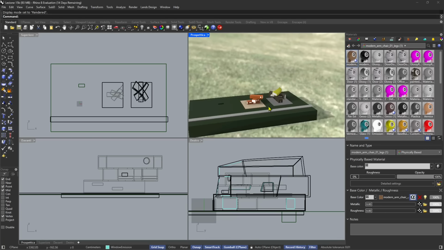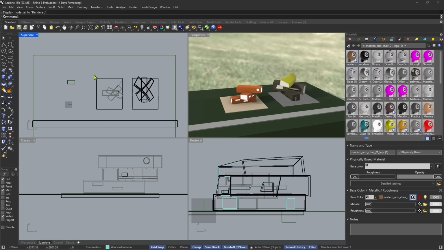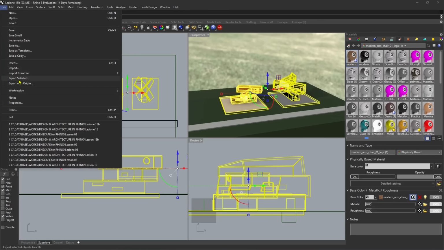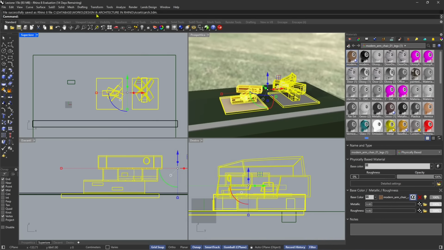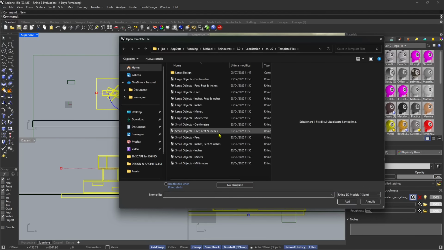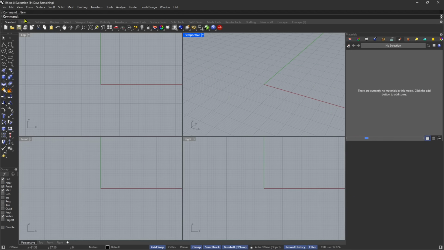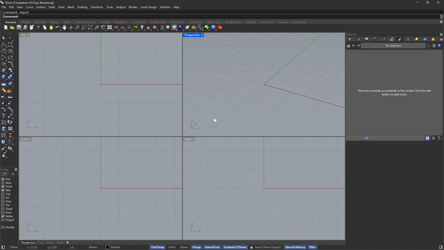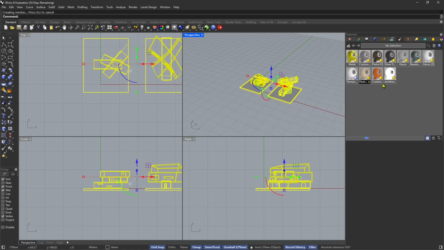I'm going to use this really simplified scene because otherwise it will get too heavy. What I'm going to do here is take these two and export the selected into a specific file. Then I'm going to create a new file to start from the beginning, and import these two architecture objects. There you go, we have a clean slate with a few materials here.